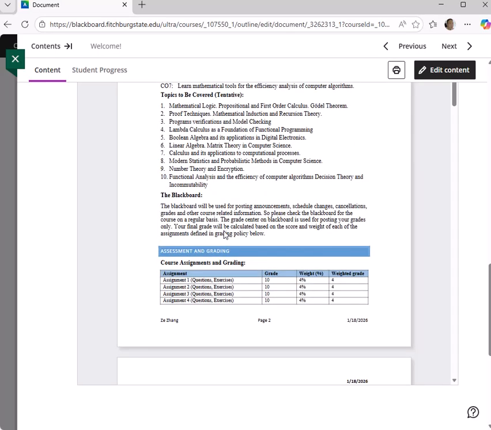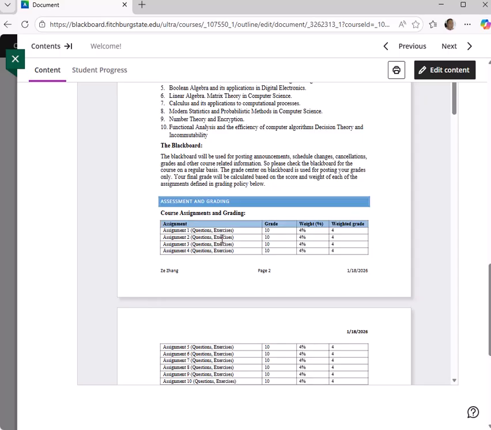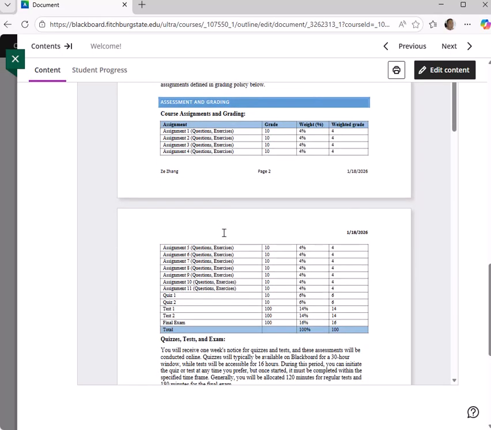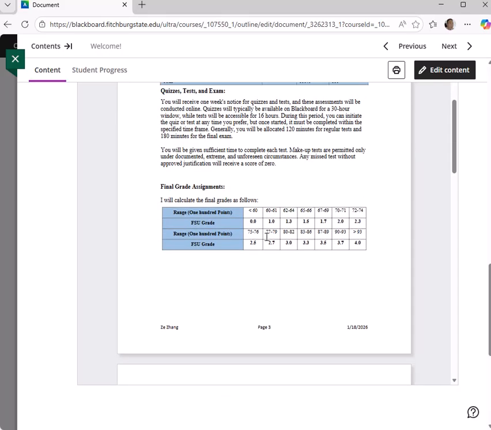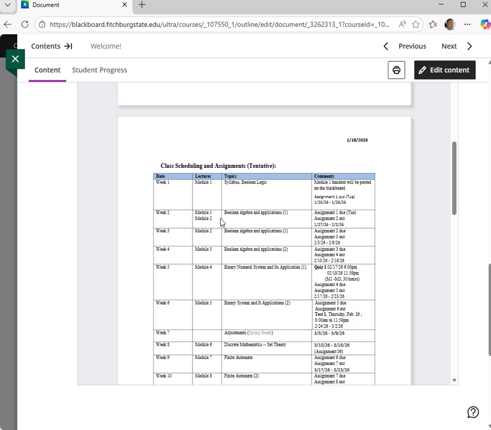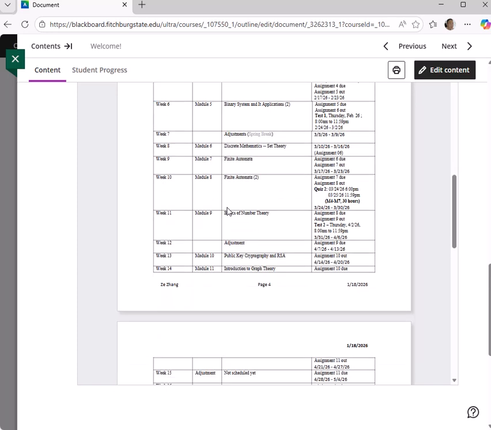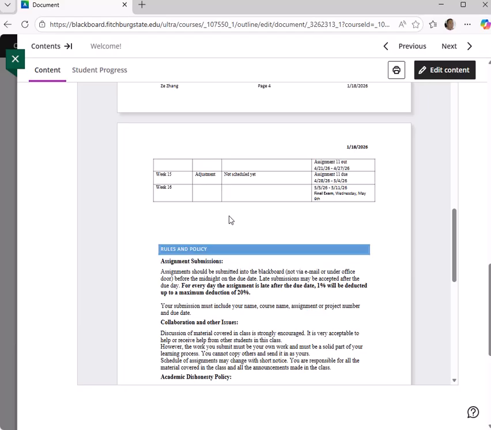Importantly, here is how it is distributed. Every week we're going to have one assignment, about 11 assignments. This is a tentative schedule, and these are the weights of each of these assignments. And also here is the schedule, so you can take a look at this. In some special situations, we will need to adjust the schedule from time to time. I will let you know, usually ahead of time.